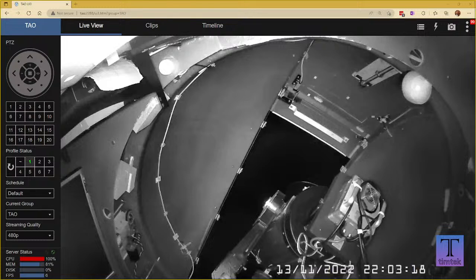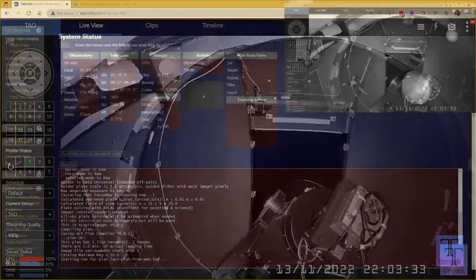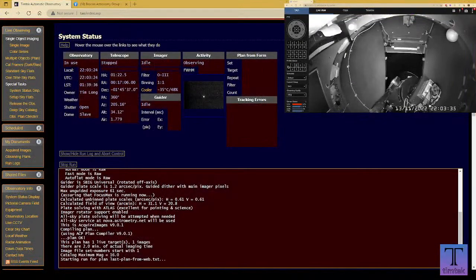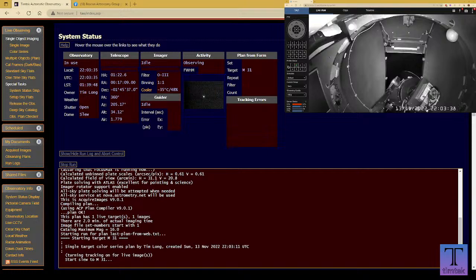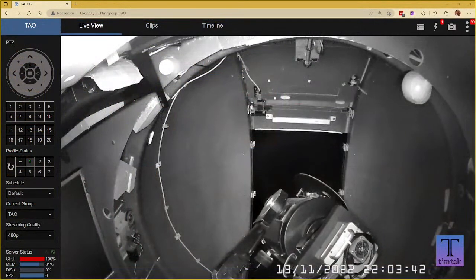Okay. Right, observing, and in the console output here we're starting to see what's happening. Tracking on. That's the telescope coming alive, so you can see it moving. Start slew to Messier 31, Andromeda Galaxy, right ascension 0 hours 43 minutes and 58 seconds.